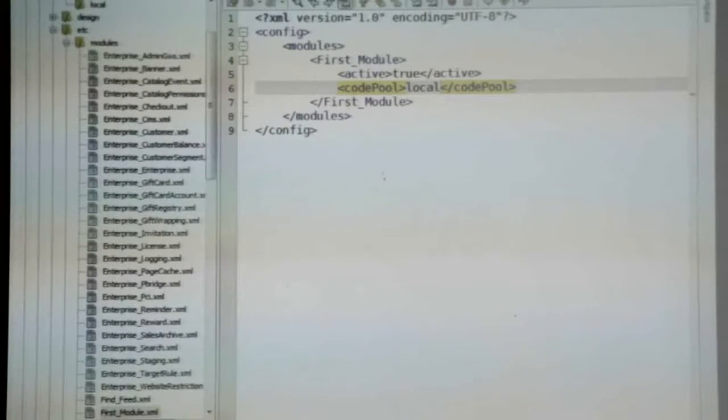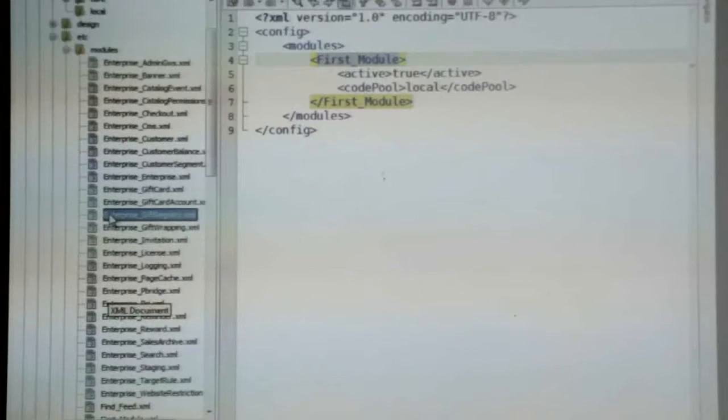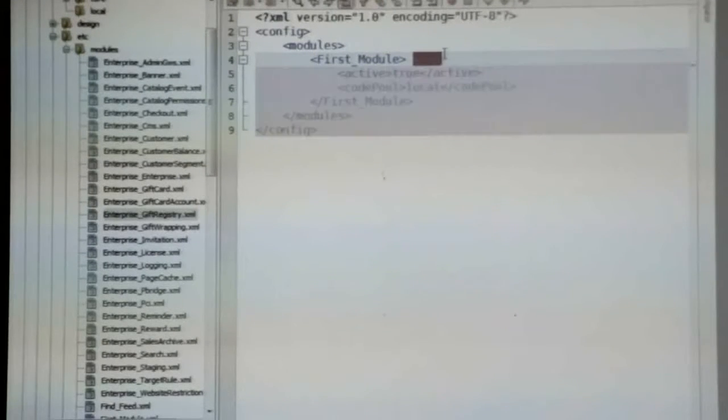So that's why this is one of those nodes where it really does matter what you name it. You have to remember this, else if I intended this to point to some other location, my module configuration would never be loaded. So, let me make a little note here.